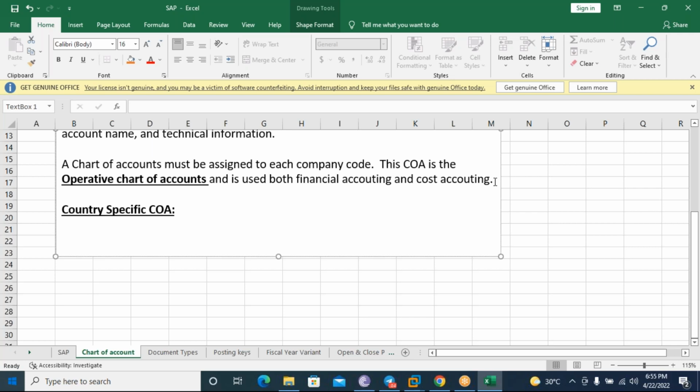So these are structured in accordance with the legal requirements of the country in question.